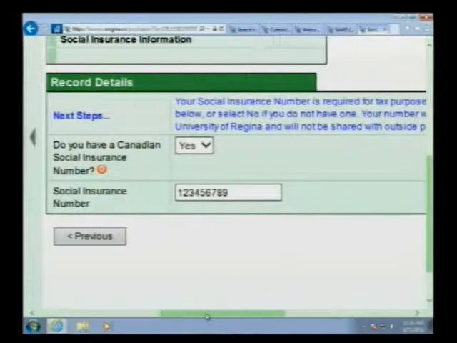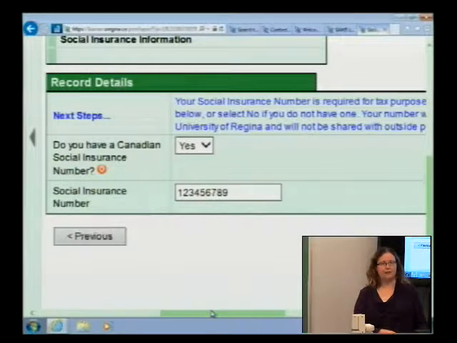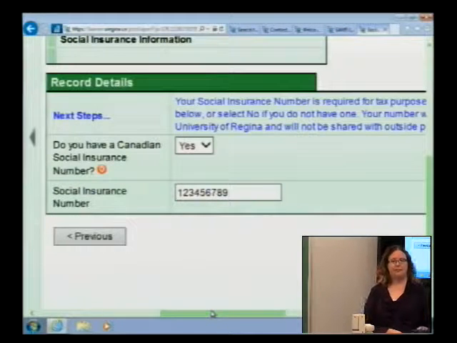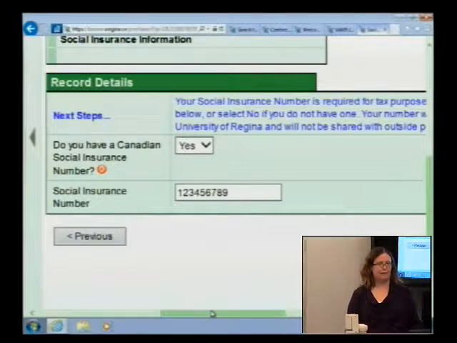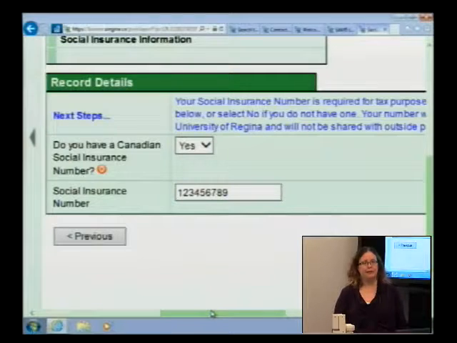Okay, so the first page asks: do you have a Canadian Social Insurance number, and what is it? We ask for this because if you get selected for an award, we need to report for tax purposes at the end of the year. If we get your social insurance number up front, we don't have to track you down in the end. If you prefer not to put it in SAMS but you want to give it to us, you can just give us a call and we can enter it into the system. We don't share your information with third parties. We're not going to blast your social insurance number out to anyone. So you can put it in there comfortably, but if you prefer not to, just give us a call and we can put it in our other system.